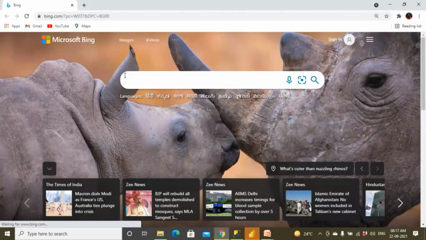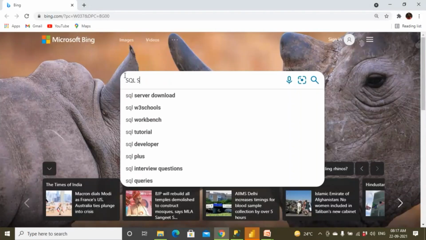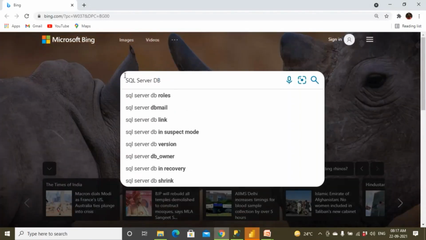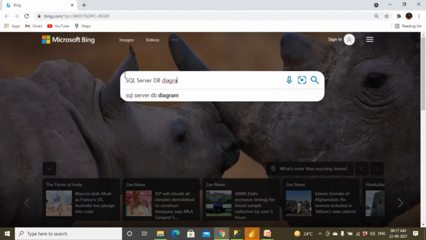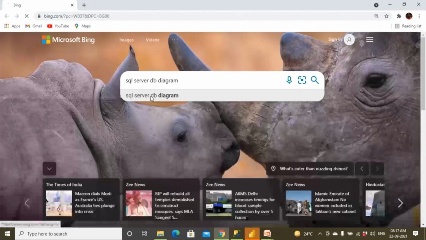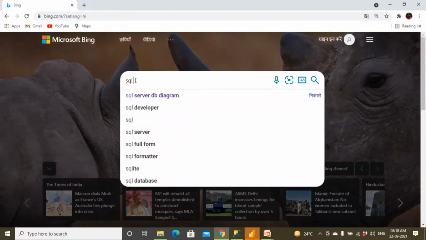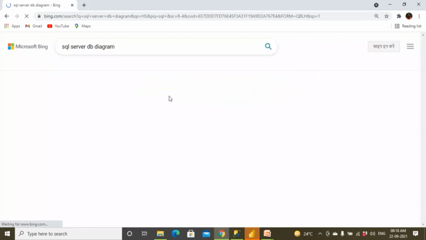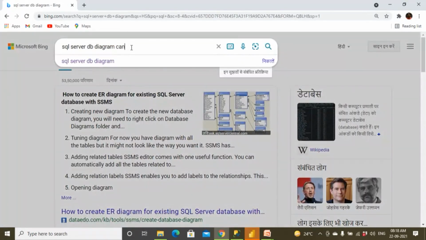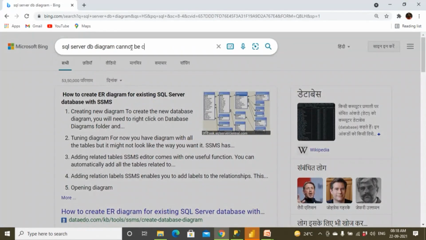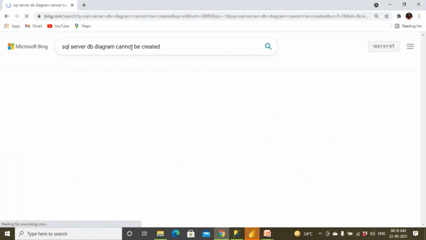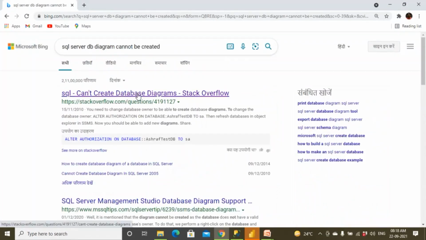So when you go to Google and search for SQL Server DB diagrams cannot be created, okay, so I cannot create database diagrams.